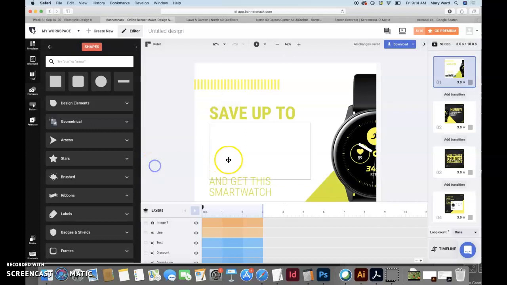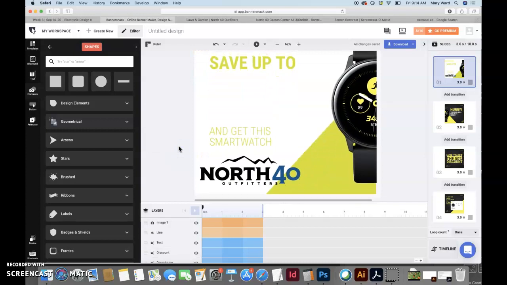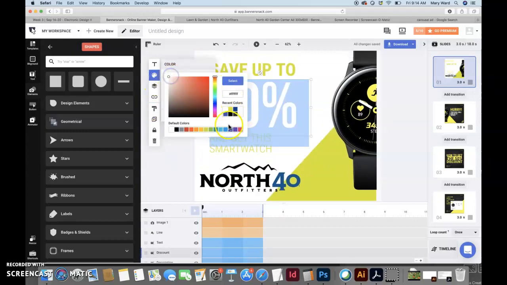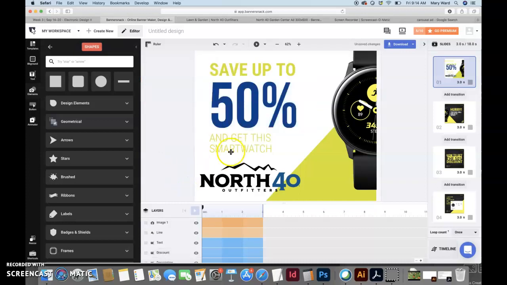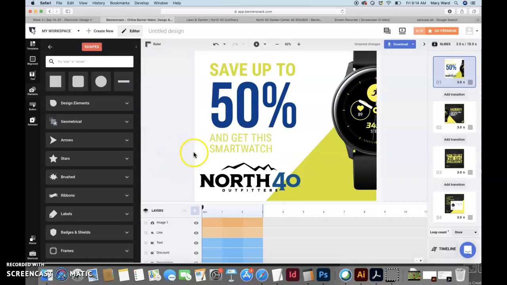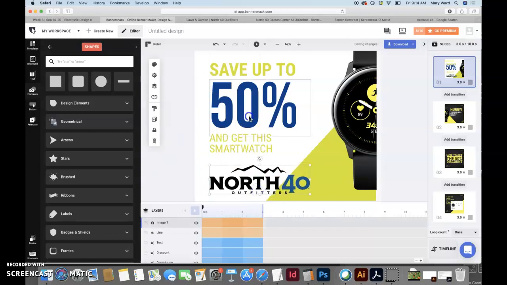Okay, maybe like that. Okay, and then 50% should be maybe a blue color. This maybe could be thicker. I don't know if they have just regular, which might help. And then this could be all left aligned maybe.